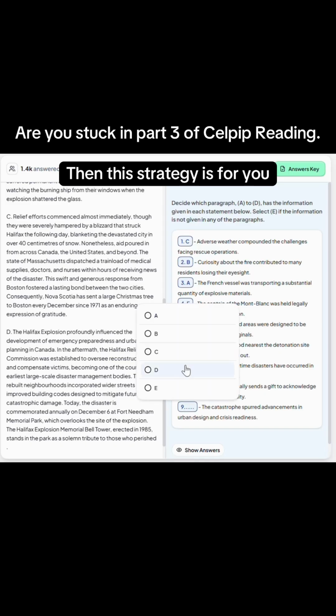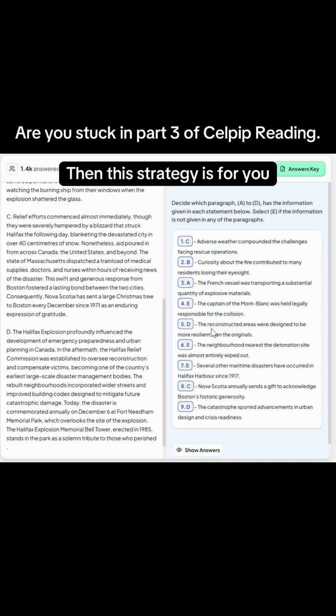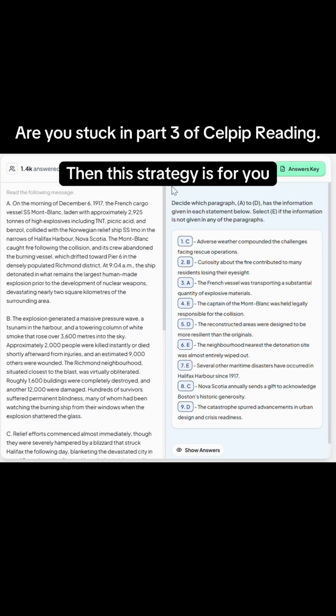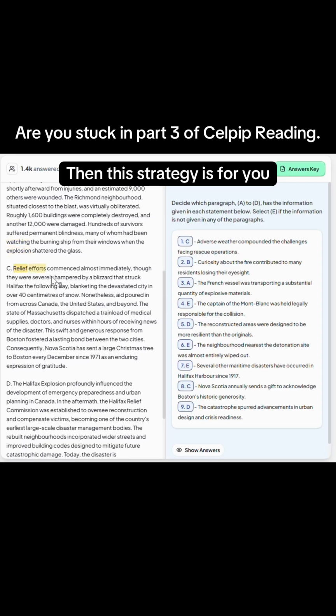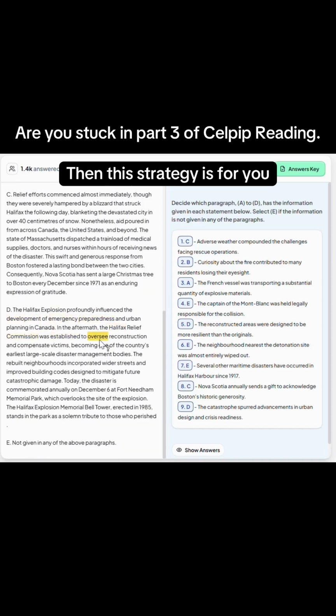I picked it. And then I go back, because my strategy always helps me to have more time after doing this. So I go to those places I picked E that I didn't confirm well. I start using the keyword. For instance, this one now, I started searching for captain all over my passage fast. I wasn't reading line by line, just searching for the word captain or anything that has to relate with captain, and I didn't see. So after searching all through and I didn't see it, it made me know that I was correct and that it wasn't given. So I leave that out.